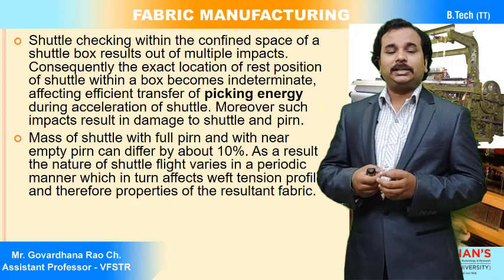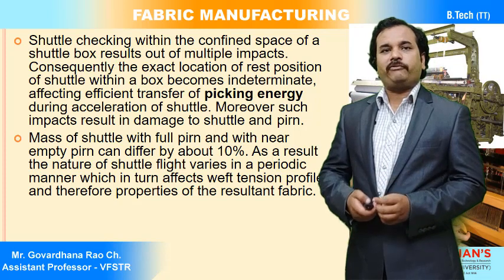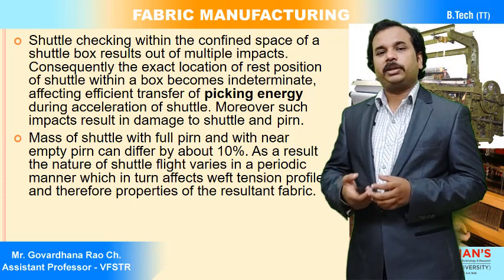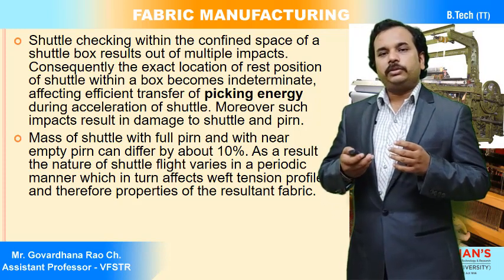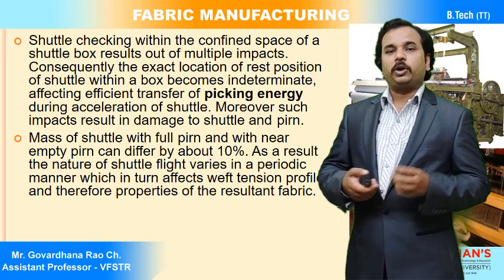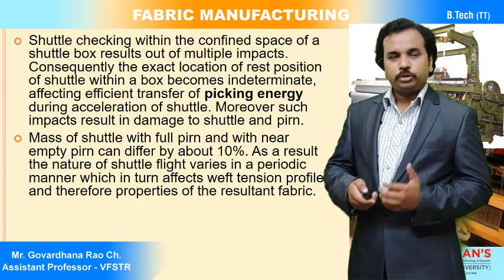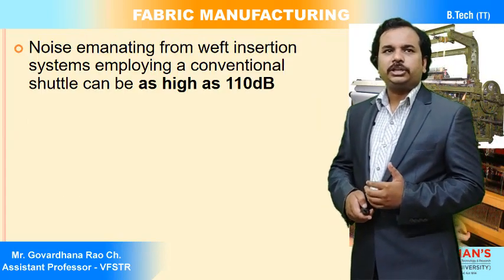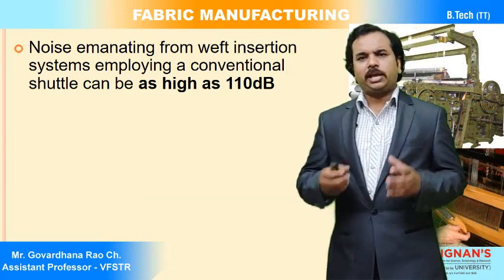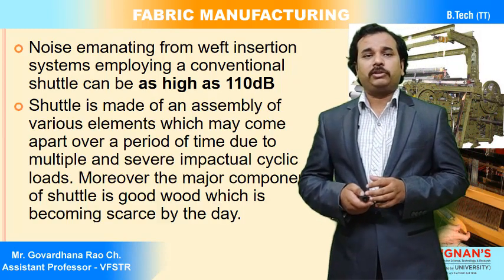As a result, the nature of shuttle flight varies in a periodic manner, which in turn affects the weft tension profile and therefore the properties of the resultant fabric. There is a chance of fabric property changes because of the weight or mass changes of the shuttle. This is one of the limitations. There is also a huge amount of noise, as high as 110 decibels, produced in conventional looms.